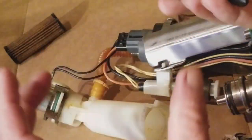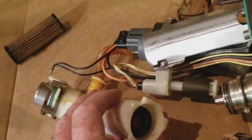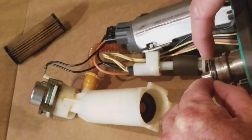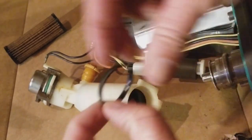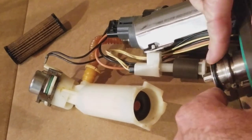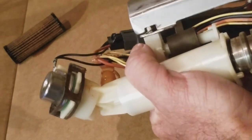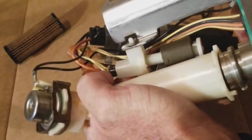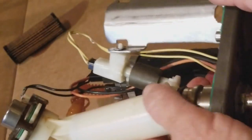I did see a hole, so all right, it's good to go. Push that in, and then I'm assuming right here is a little rubber gasket that's going to need to be replaced. And so we're going to just pop that on, same gasket, and then the fuel filter is on. You want to line up your grooves with it is what you want to do.